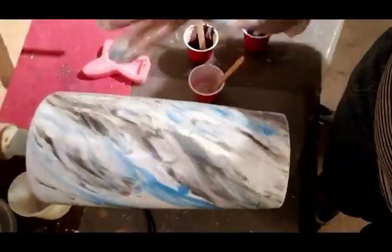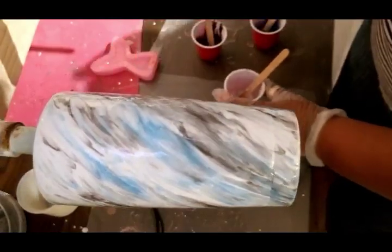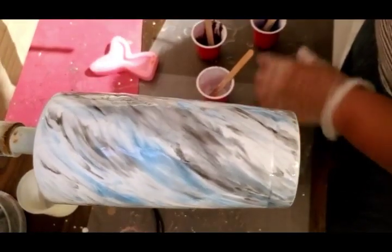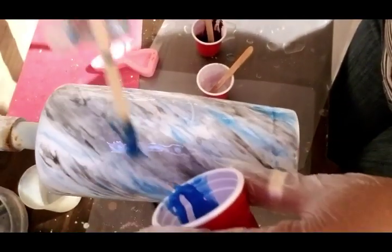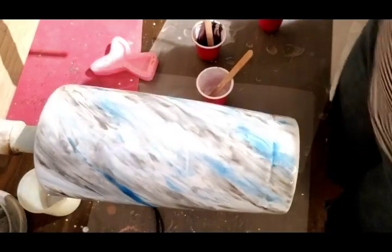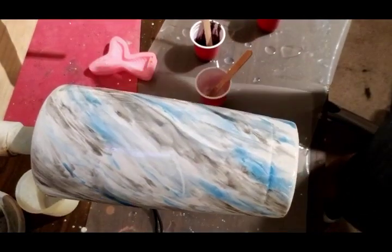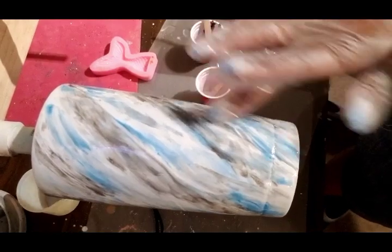So you can keep working this until you have the color and the cups looking the way that you want it to look. And I think I have this just about the way I want. I'm going to add a little bit more white in here because it was looking a little dark in some spots. Right here I see too much black, so I'm going to break that black up a little bit with some blue, and I'll wait till that comes back around, and then we'll spread that out with my finger.